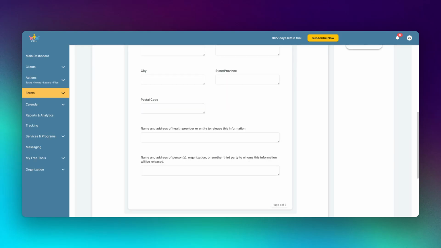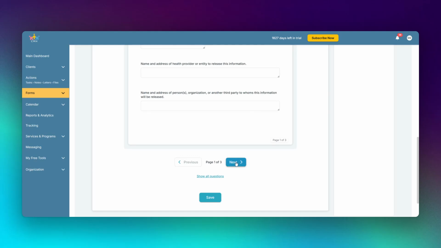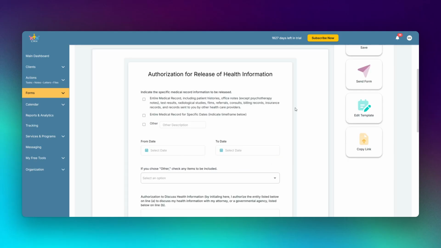Here we have the name or identification of the provider or entity that is releasing the information. Next is the name or identification of the third party who is receiving the information. Here we have the area where you can specify exactly what is being released.